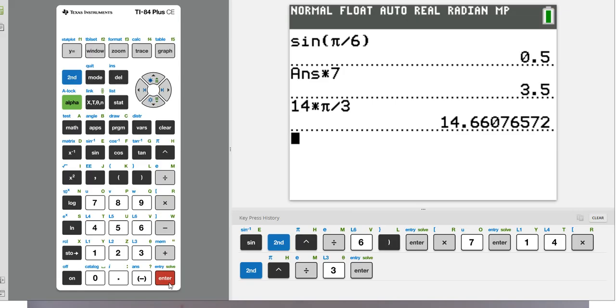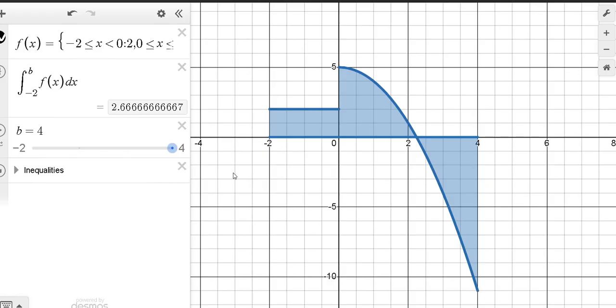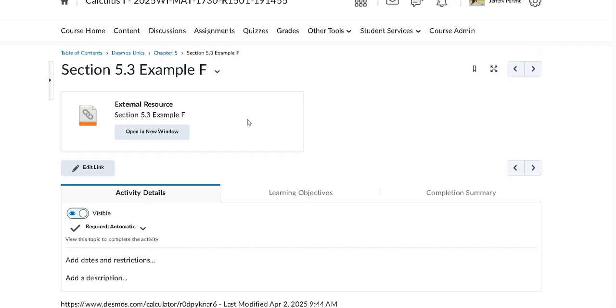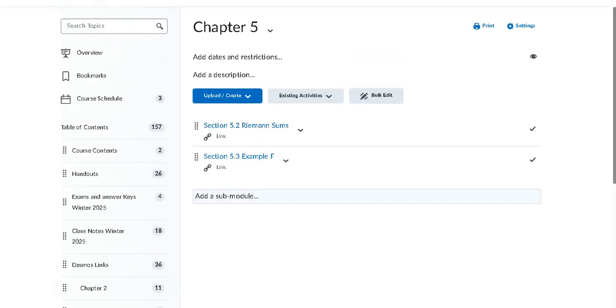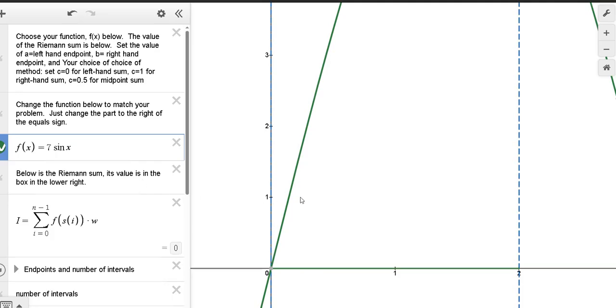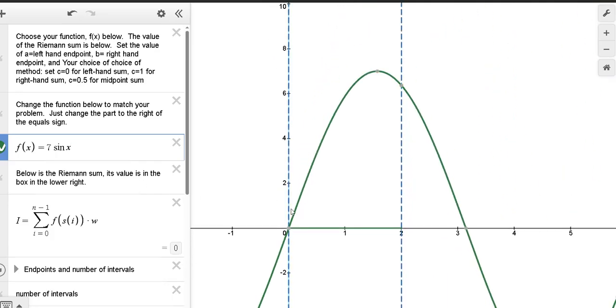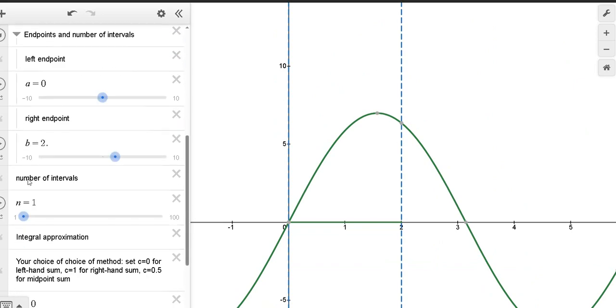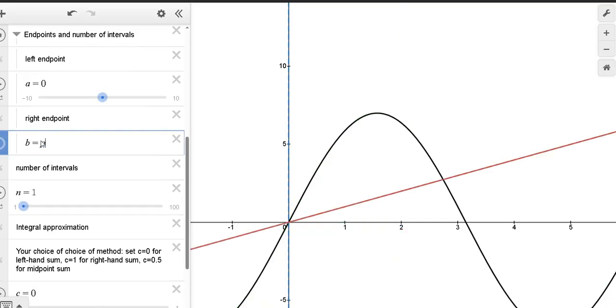I can't say I'm overly fond of making you do this kind of menial calculation. So if you run across it in the homework, what you could do is take one of the links that I have there for, let's see, chapter 5 should have a link for Riemann sums. And let's take advantage of that link right there. We're going to have to change our function. So our function is going to be 7 sine of x. And let's zoom out a little bit so we can view that. We're also going to change a couple other things. The endpoints of our interval are going to be between 0 and, let's make this top one pi, pi.